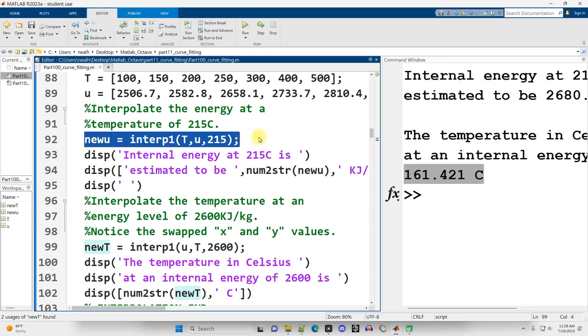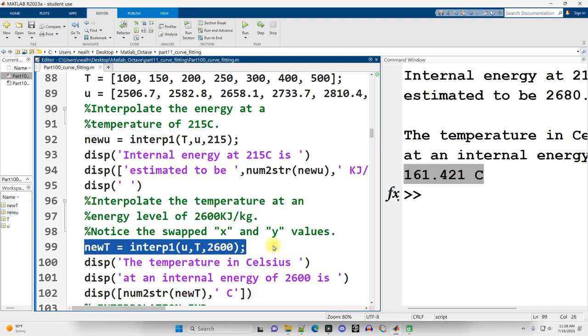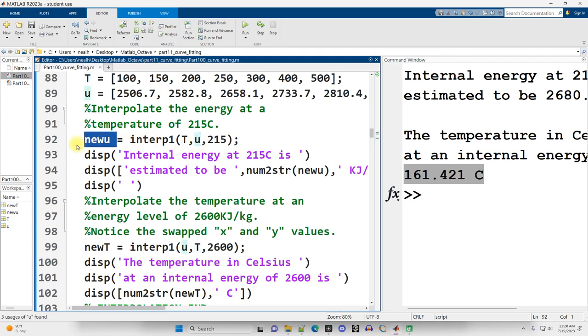So compare this line very carefully with this line right here. The first two inputs to interp1 are swapped. The first input matches the units of the third input, and the second input matches the units of the output. It's very easy for us to lose track of units, so I included this example for comparison so that you could look it over and check where the values need to be plugged in. All right, and that's the end of interpolation, and we'll move on to curve fitting in the next video.